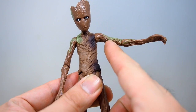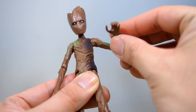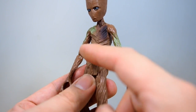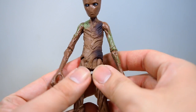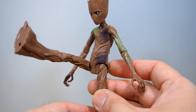No bicep articulation, however, at the elbow, it does go up about 90 degrees, which is pretty nice. And also rotates left and right, so you do have that instead, which is pretty good. At the wrist, there is no articulation. Now for the rest of the body, he has no body articulation, no ab joint at all, no waist joint also. At the hips right here, he has just swivel hips. Pretty standard to go all the way up actually, better than 90 degrees, so it's pretty funny right there.